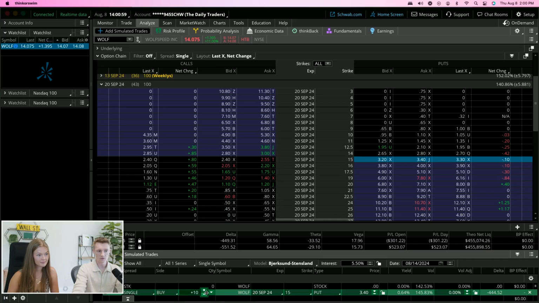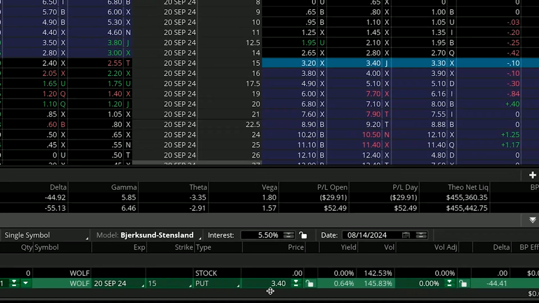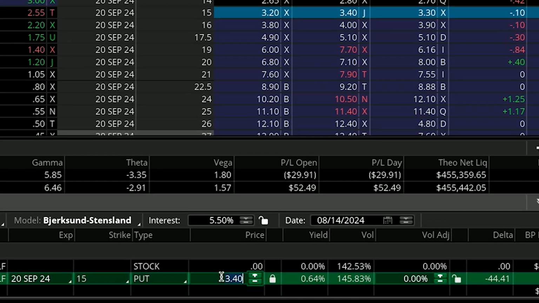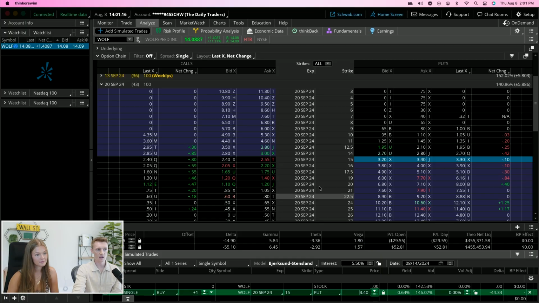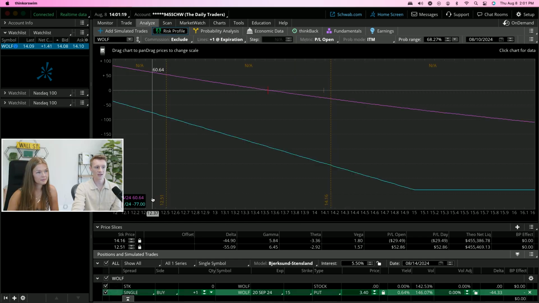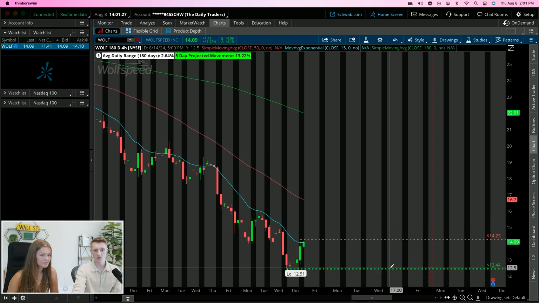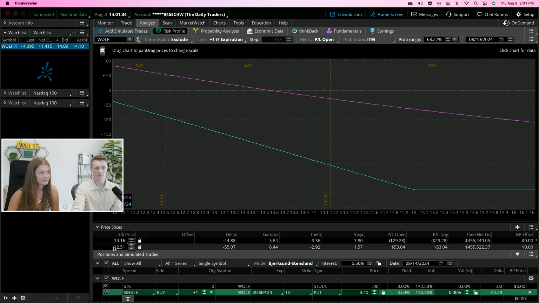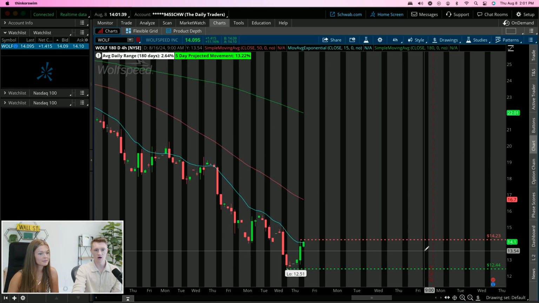Now, what we can do is adjust this. We're gonna just go based off of one contract. We're gonna do this math and see, based off of that one contract, how much we'd make or lose. And right now we can see these are going for around $340. Now we're gonna go to risk profile, and you can see under price slices, we've got two numbers here. We've got our take profit, which is gonna be 1251. So 1251 is our take profit. And then we've got our stop loss, which is gonna be 1423.